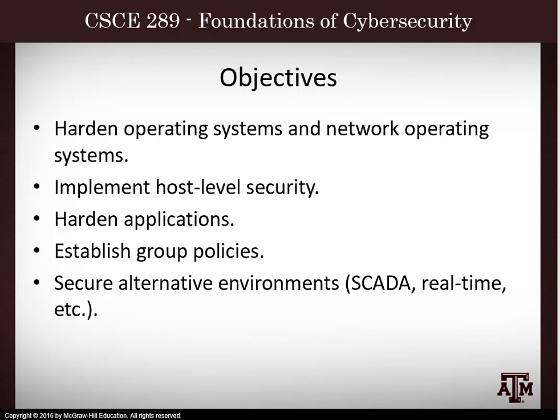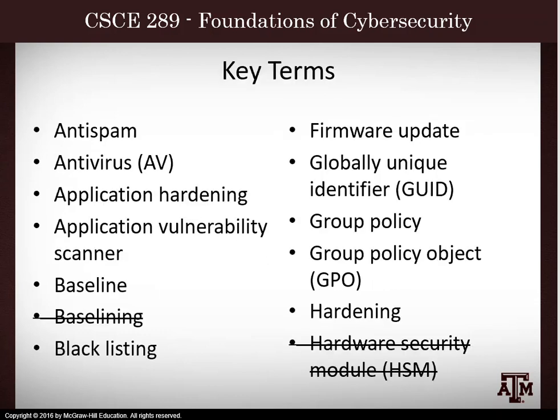What does this mean? Basically, when it says harden, we are going to secure this. We're going to secure the operating systems. We're going to secure the host, the computers. We're going to secure the applications. We're going to establish policies to protect, and we're going to secure alternative environments. SCADA is supervisory control and data acquisition, real-time environments, and the like.